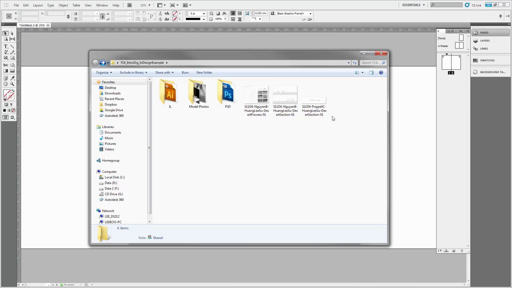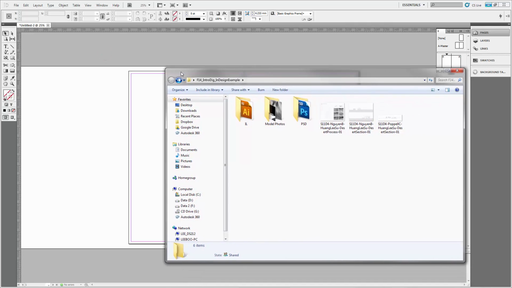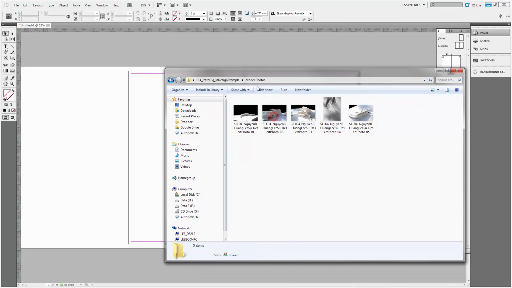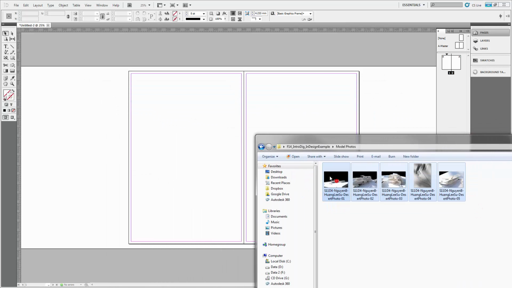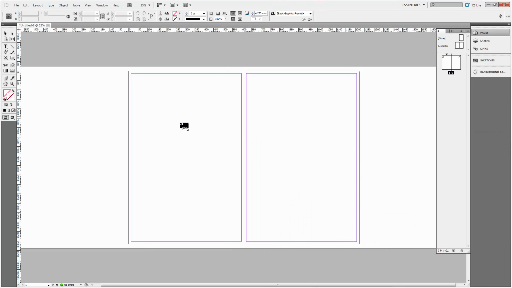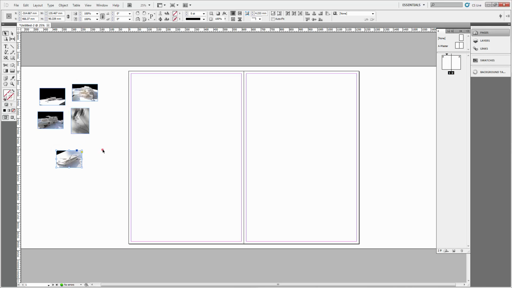And to kind of insert, let's just start. There's two ways to insert or place links, images, whatever files into InDesign. And very simply, the one I always like to use, especially for photos like this, is to just arrange it like this and drag them, drop them into here, right? And you might have to click on the InDesign window to make it active, right? And then you can just put them in, and you can essentially put in a large quantity that way.